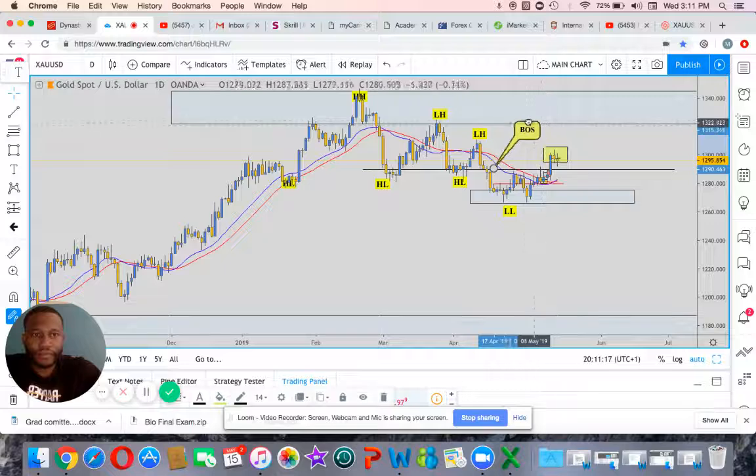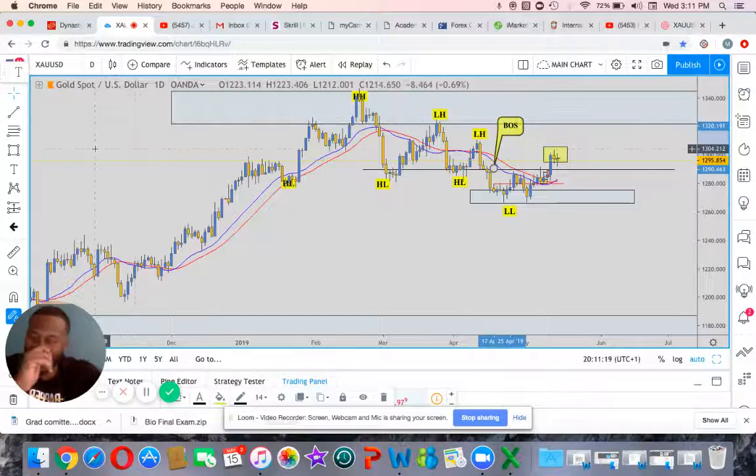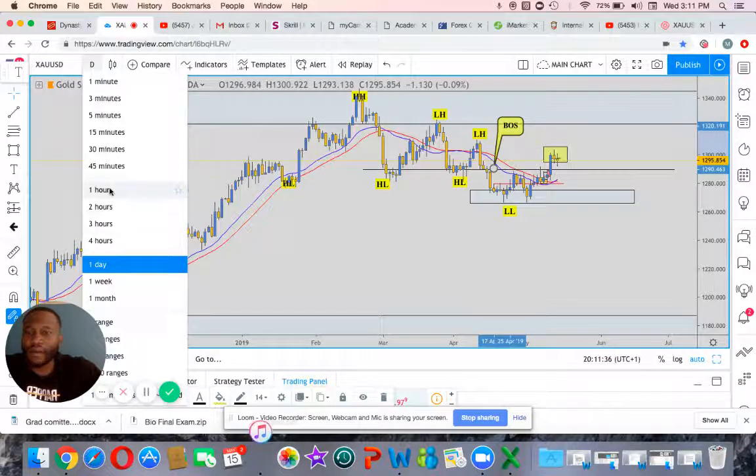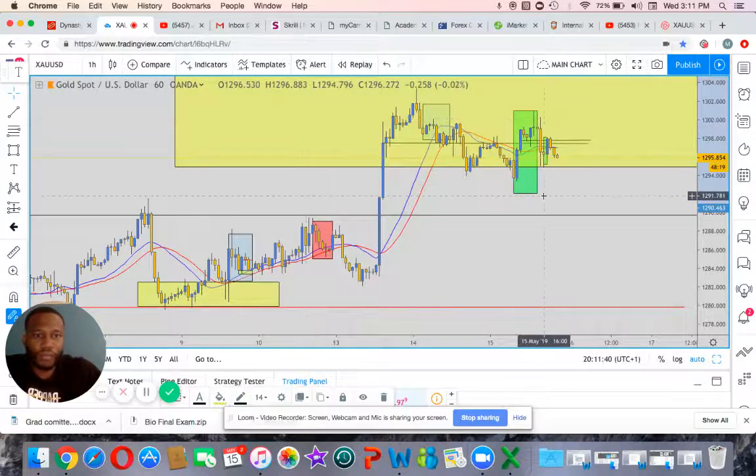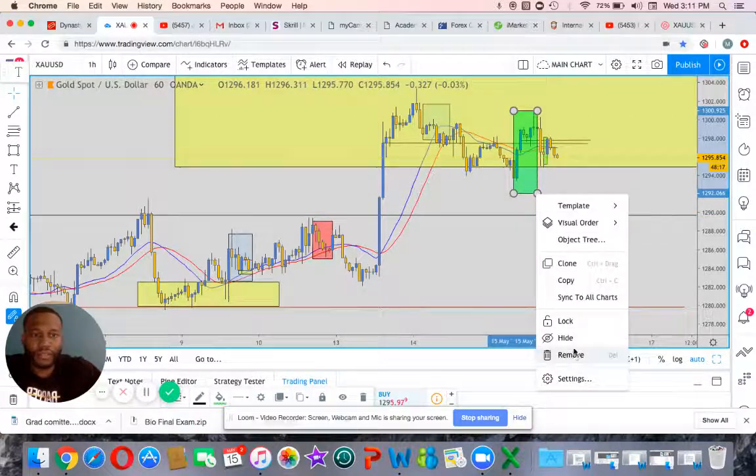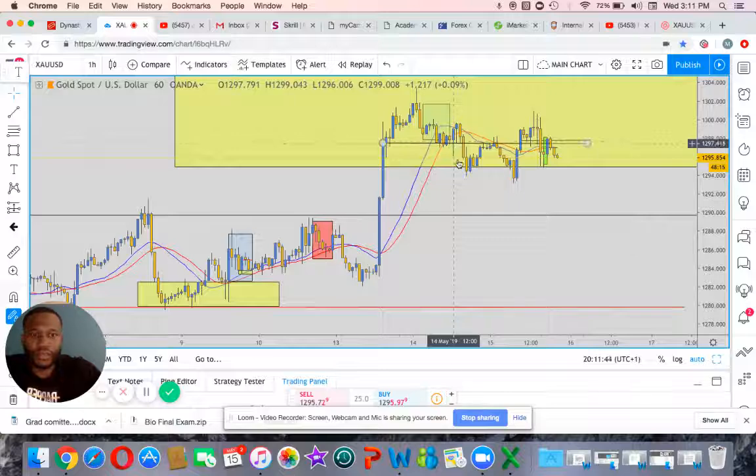Okay. So usually anytime I do my technical analysis on a daily, I skip the 4 hour and I'm really focusing on the hour time frame. The 1 hour time frame, I want to see the same type of structure. So we call this time frame correlation. Okay. So from the daily, I'm just automatically going to the 1 hour. Okay. So in the 1 hour, let me delete this right quick.